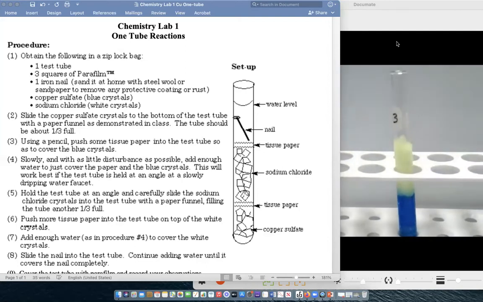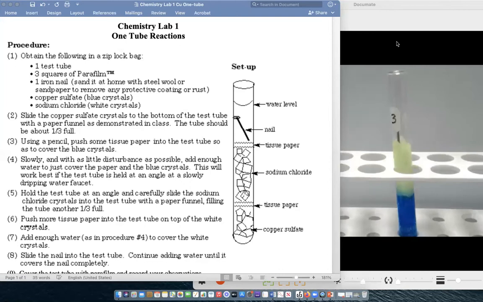Sodium chloride is getting a little yellowish green here in the individual reaction. The last thing that I want to do is take either a nail or a paper clip. Paper clip sometimes has a little coating on it, but if you sand it off a little bit with either steel wool or just ordinary sandpaper, you expose the bare iron underneath, or any other piece of iron that you might have. And we're going to drop that in on top of the sodium chloride layer.